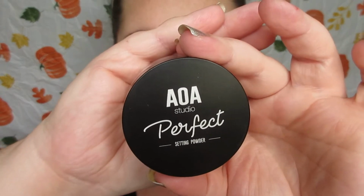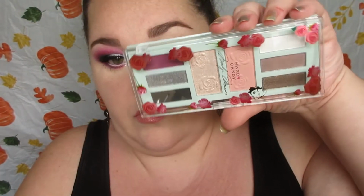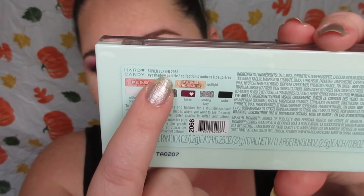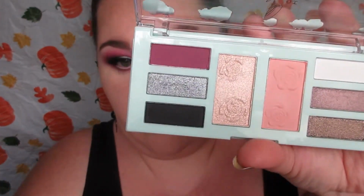So first I prime my eyes with the Believe Beauty eyeshadow primer, and I have powder from AOA Studio, setting powder to catch fallout under my eye. This is the Silver Screen eyeshadow palette. It looks like this. I'm showing you that the lid does not fold all the way back or open all the way back up.